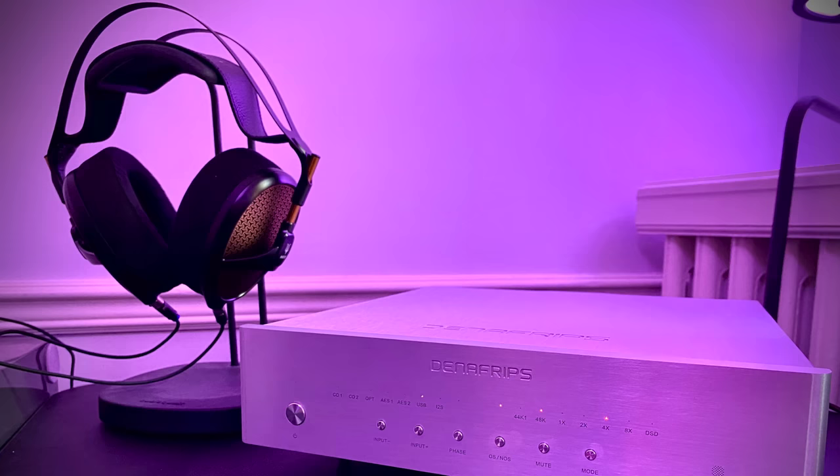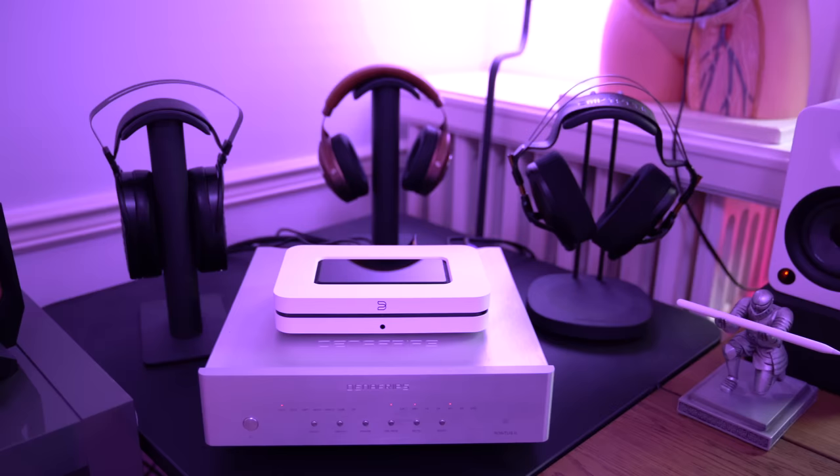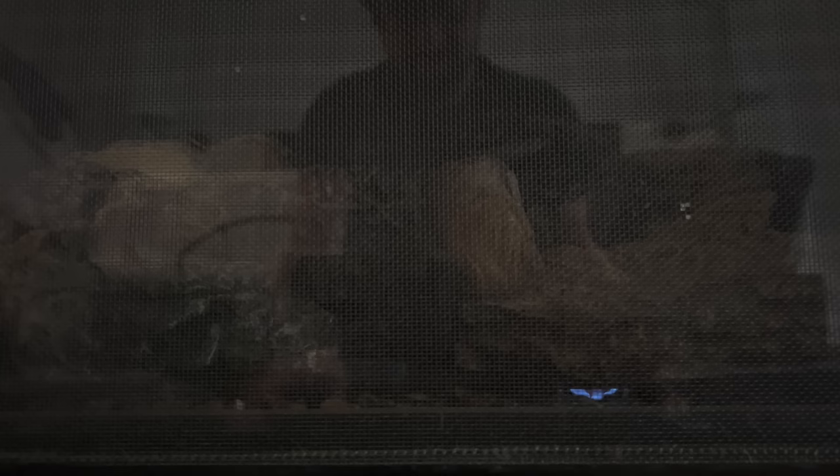Buying this DAC was a huge leap of faith on my part. Not only was it more money than I've ever spent on such a thing, it was also not returnable or refundable. Denifrips doesn't have any sort of dealer network that you could get service from or do a demo with. So I basically bought this DAC on hype alone. After six days of non-stop streaming through the Pontus 2, I decided to give it a listen. I picked up my headphones and James Taylor's Fire and Rain was playing. The listening experience could only be described as tremendous — eyes were sort of bulging out and a state of awe remained until the song's end. My system was sounding so much better, and you can imagine how relieved I was. The Pontus 2 basically just settled in as my go-to DAC. It sounded much better than my chip-based DACs and I freaking loved the way it looked on my desk.